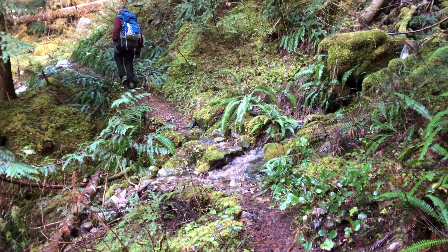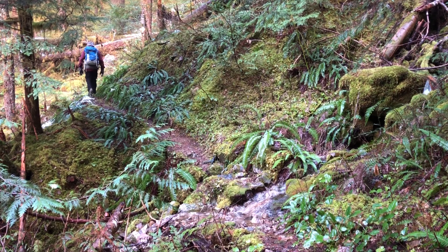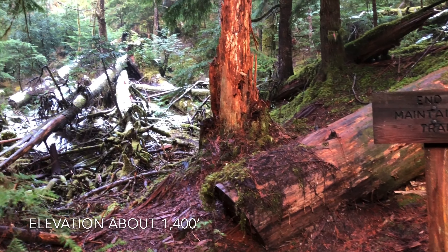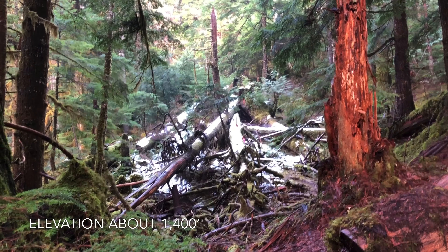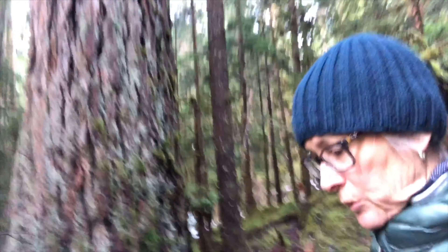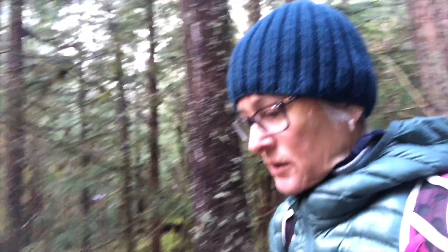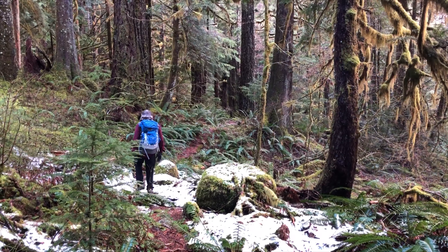Just doing a little trail maintenance. We've reached the end of the maintained trail and now we're going to decide what's next. We're getting to a little bit more snow — not much. Well, we've decided to turn around. We've come in about two and a half miles and it's about noon. We don't have our headlamps, so we definitely want to make sure that we get back before it starts getting darker.